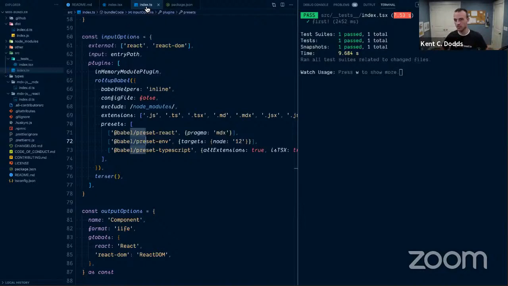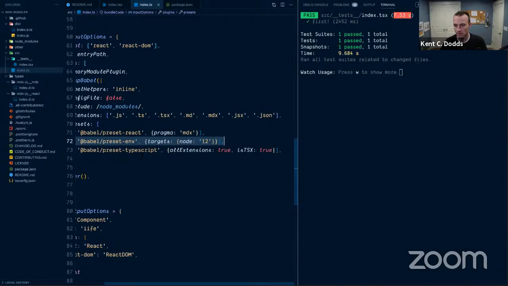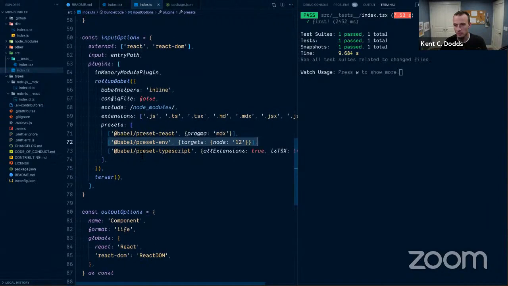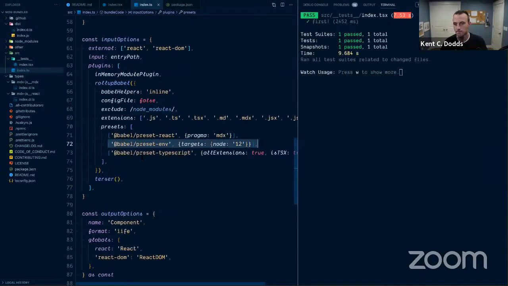Yeah, so there are two things I need to do. I need to make it so you can decide the compilation target for Babel preset env, or maybe, no, I want to choose this for preset React. And preset TypeScript probably too. But preset env, that one, doesn't that default to browser list if it exists?